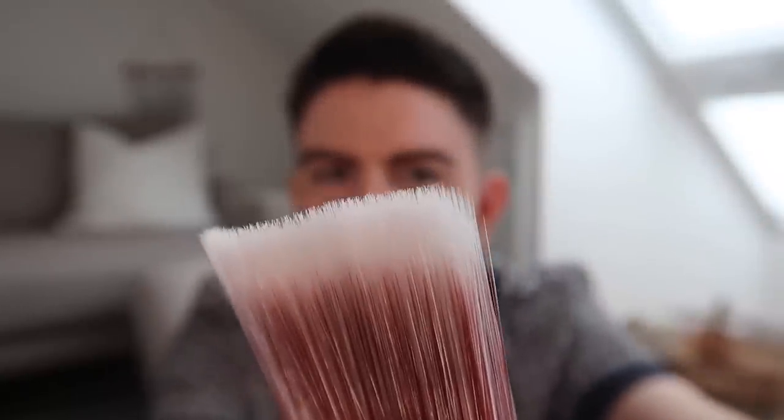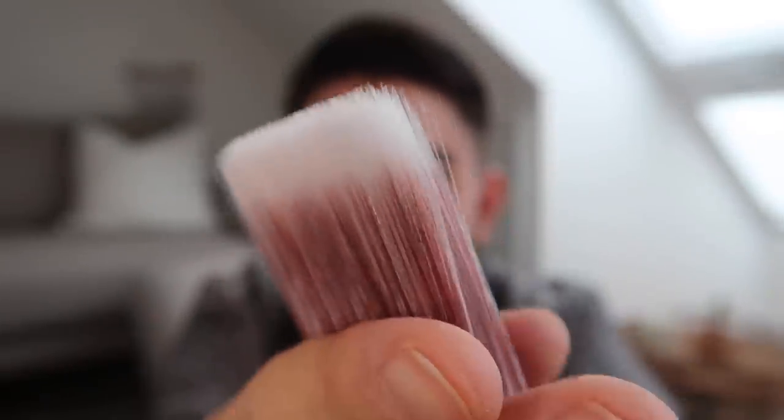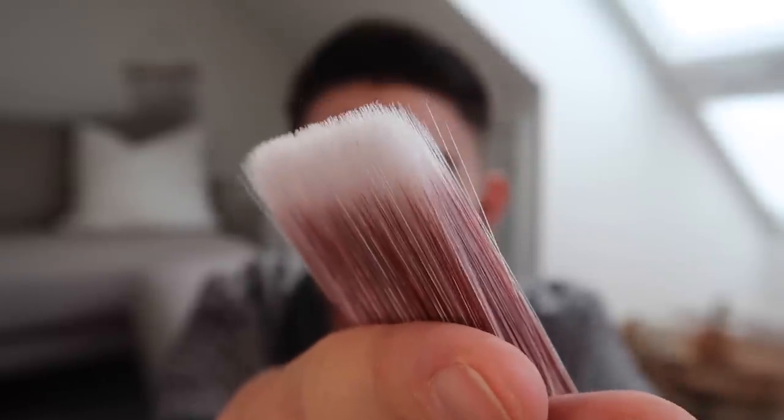We've gone into paintbrush chat, and I'm not going to apologise for it. So I thought, it looks like a good quality brush, and I asked her how much she would like for that, and she said £1. So I was like, yes please. Took the brush, that would be really good for cutting in. And with the feathered bristles, I just think that's gonna be really good to get you nice lines. And it's all gone a bit weird because I'm stroking my hand with it, but you know what I mean.